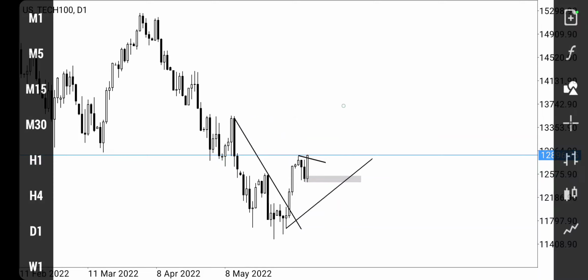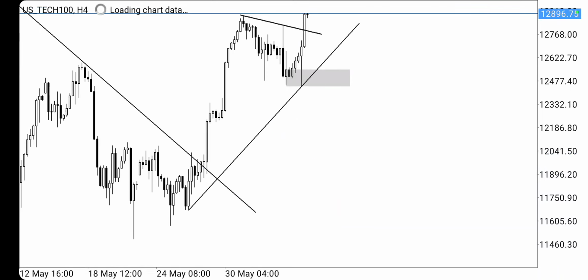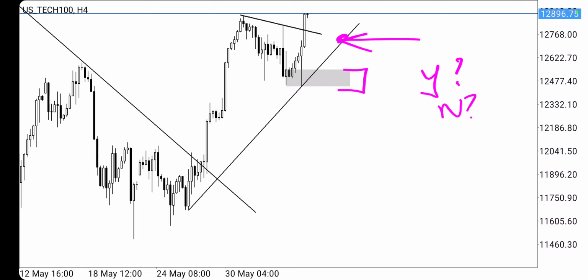So we are more than welcome. I just hope now, because tomorrow is Friday, it will give us a comeback too. Even if, let's say, the price goes up and then it comes down, but it comes to this point and does not reach this. Are we allowed now to take trades from this? Yes? No? What do you think?